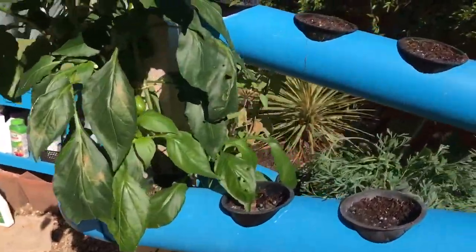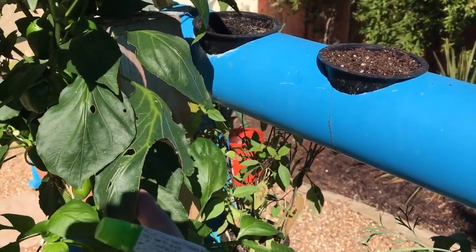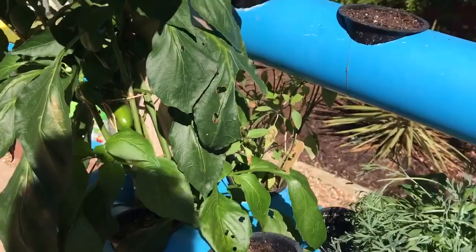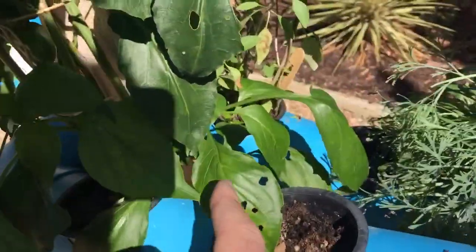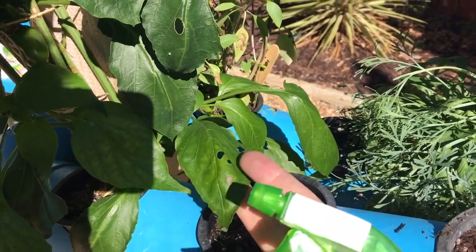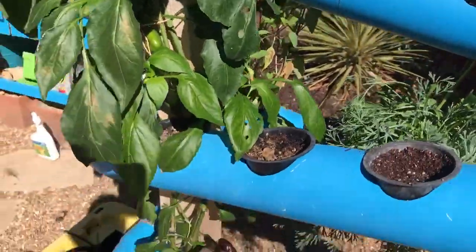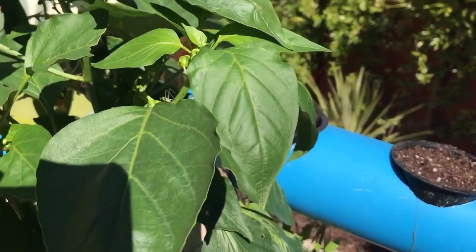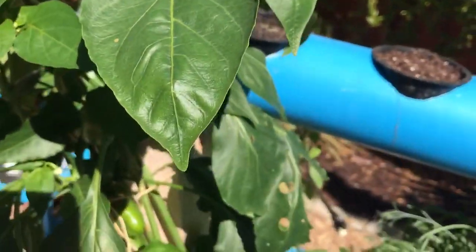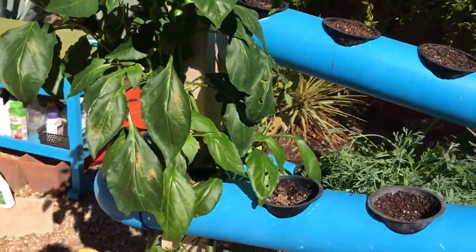This pepper has taken up a lot of space, but we have it as far off to the side as possible. And when I looked at it, I saw these big — you can see a huge hole. Normally a caterpillar won't leave just a massive random hole like that, and I don't see any caterpillar droppings below. This could be caterpillars, but I don't think it is because I turned the leaf over — don't see anything, no droppings. The only other thing that can make a dent that big without leaving a trace is a grasshopper. You can barely see this one — see this little one in here? You can see a baby grasshopper right there. So that means a big one is somewhere around if that tiny one is there.